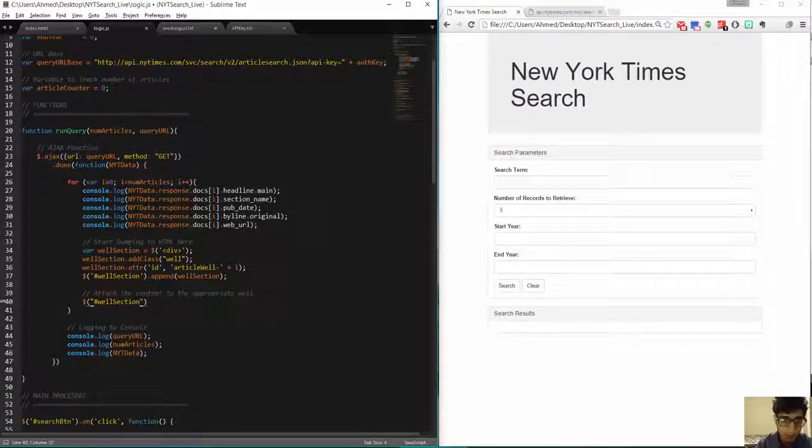well section dash plus I dot append, and we're going to have a set of text, but let's initially not deal with headers and whatnot. We're going to put it in like so. Here what we're saying is, as we loop through, each well is going to have a new name, called article well 0, article well 1, etc. Then we're going to refer back to the article wells that we're creating and append the HTML content. So in this case, let's say we append in h3, and we're going to do this here as well.